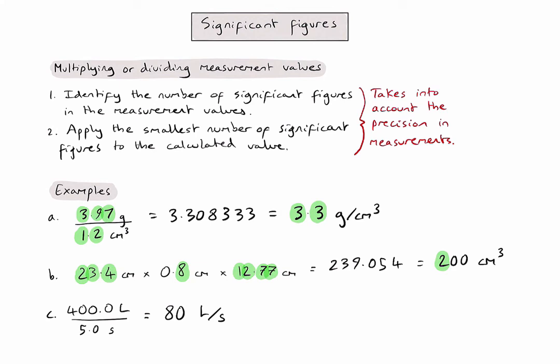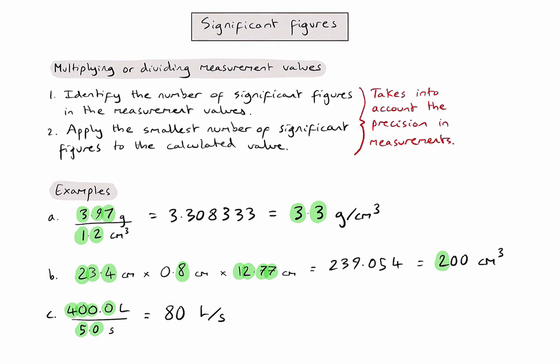So let's double check the number of significant figures in my values that I used in the calculation. In the top value, I've got 1, 2, 3, 4 significant figures. And remember, all of those zeros count in this case. You can work that out by looking at the beginning of the video again. In the bottom value, there are 2 significant figures. So I need to write my final answer to 2 significant figures. And at the moment, it is only written as 1 significant figure.